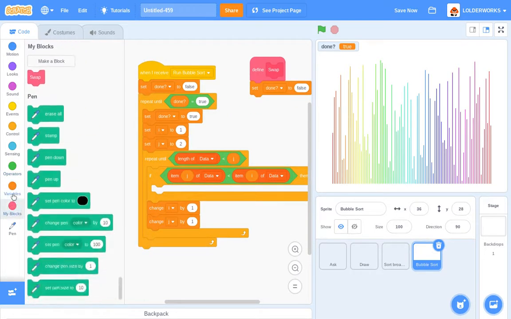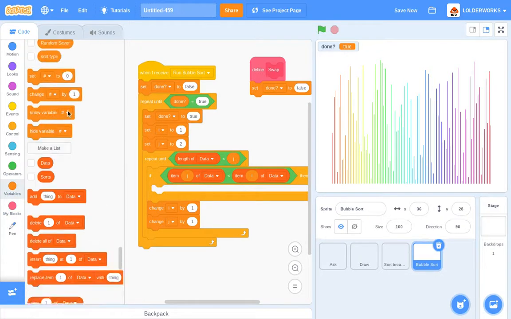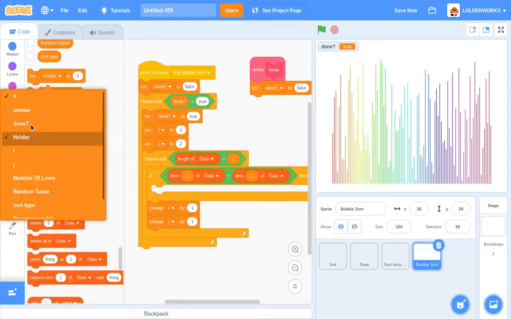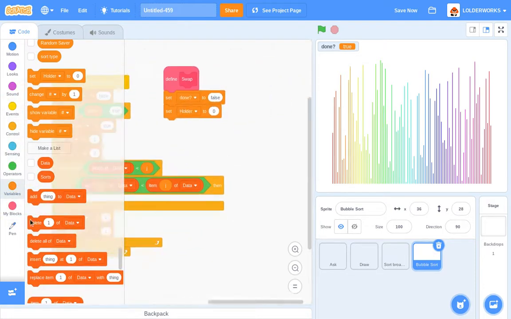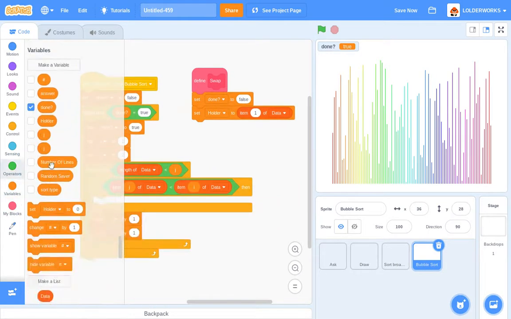Now we will do what we did before. We will set holder to item 1 of data, except what we want to do is set it to item I of data.